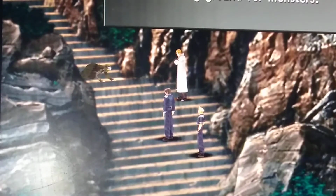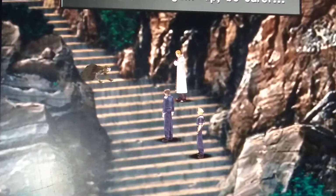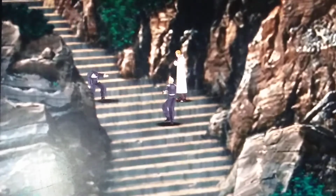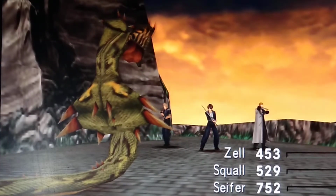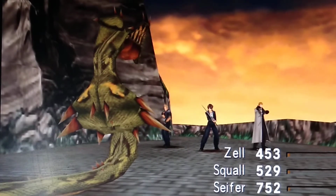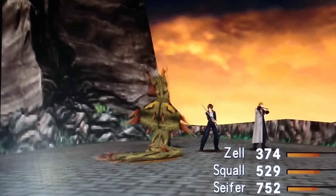And if you're having a hard time with the game, especially during the fight against Griever, that was very hard for me. And the final battle music, it was very hard for me yesterday and this morning when I beat it. Well, there's also a mode that makes it easier where characters don't die as often, and that's pretty good. There's also a new option to turn off encounters. I believe it's like in the 7 re-release.